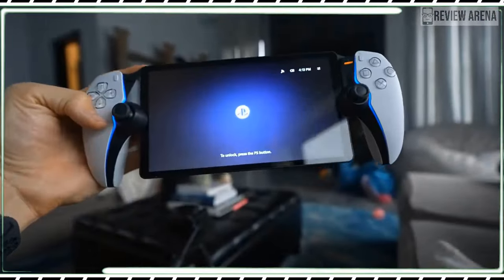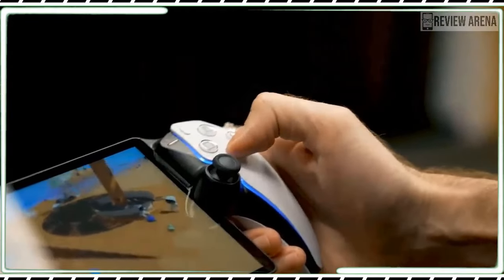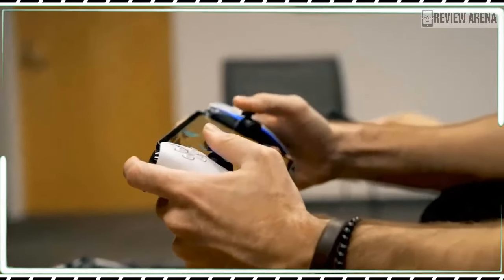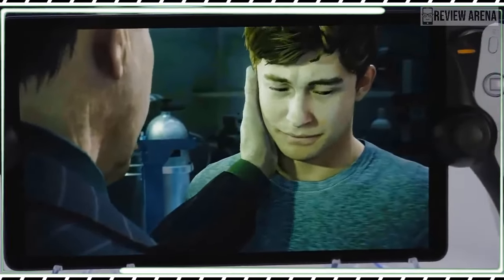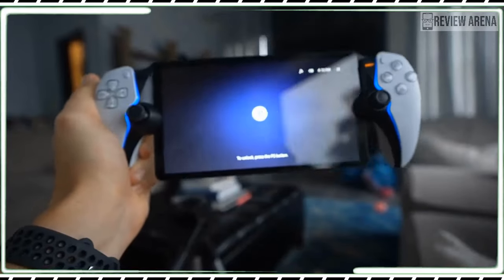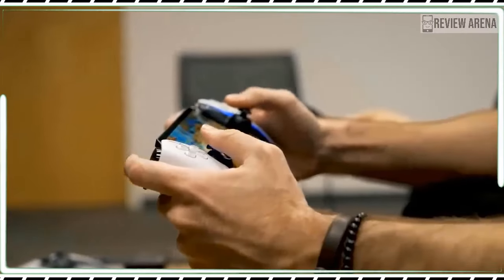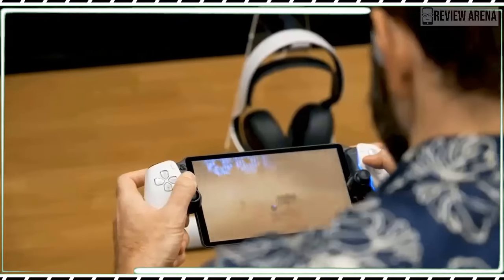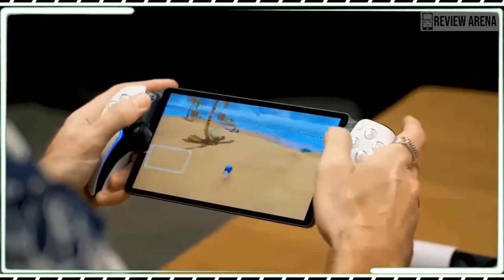Who needs a PlayStation Portal? The PlayStation Portal is a strangely limited device that would have made more sense a decade ago when the Wii U was out and comparable in concept. Sony had the PlayStation Vita then, and it was a fully functional handheld gaming system that could also remotely play games from a PlayStation 4. Now you can remotely play PS5 games using nearly any phone with a controller that costs half as much. I can't see a reasonable use case for the portal that wouldn't be served more economically and with a better screen by many other devices. Ultimately, the portal is just a screen sandwiched between a controller, and for $200 it should be more than that.